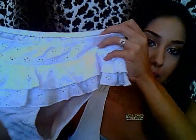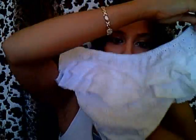And the bottom is really cute as well because it provides a little bit of coverage. This is what they look like, and it has that little ruffle detail. This is the back. So it's not like a little bikini bottom. It offers coverage at the top of your hips because of these little ruffles. I'm going to be showing you guys a picture of me wearing this bathing suit.